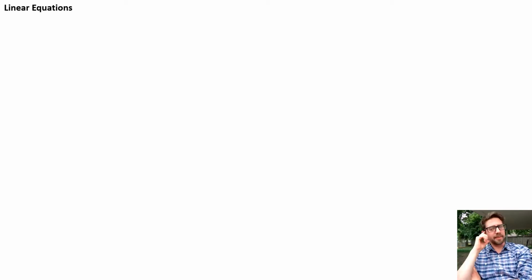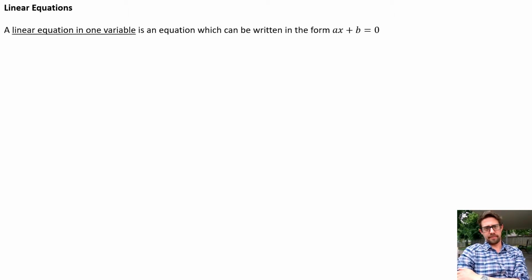Hello, we're outside again. Okay, so today we get into actual algebra, and we basically start with the simplest type of equation and then move out. So here's the simplest type, and they're technically called a linear equation. It's got one variable, x, a and b are constants, and it can be written in that form, ax plus b equals 0. So it might take all kinds of different forms, but it can be reduced to that form at its simplest.